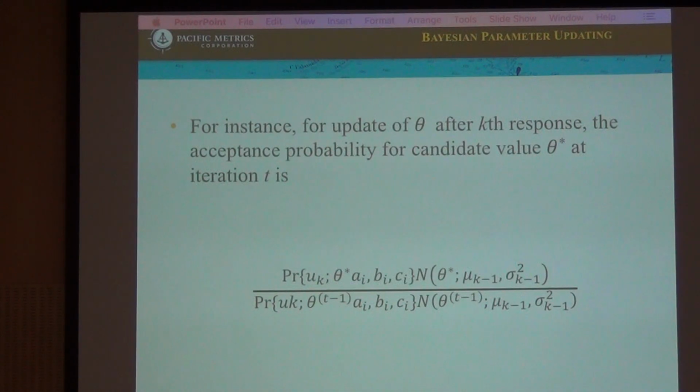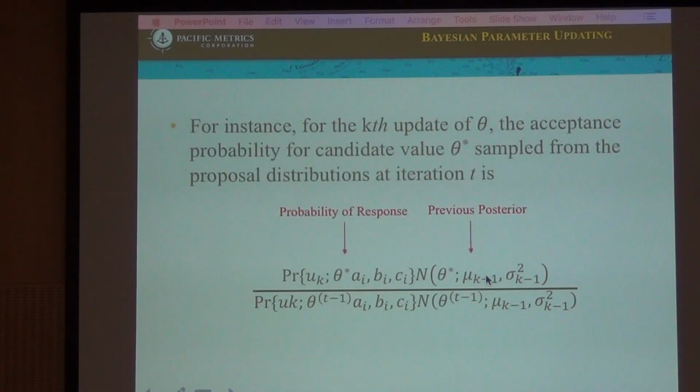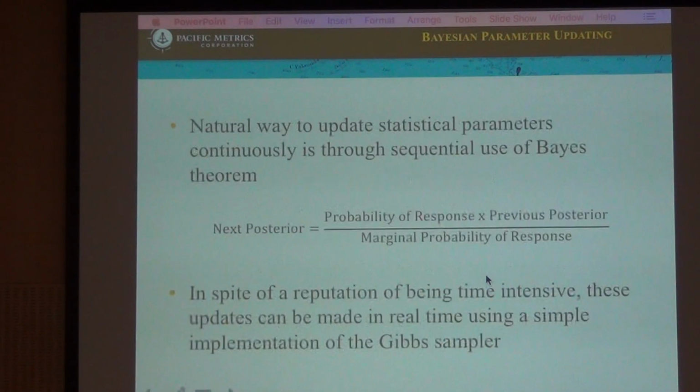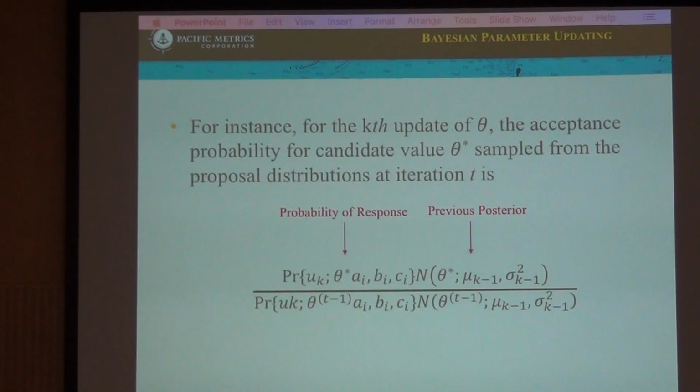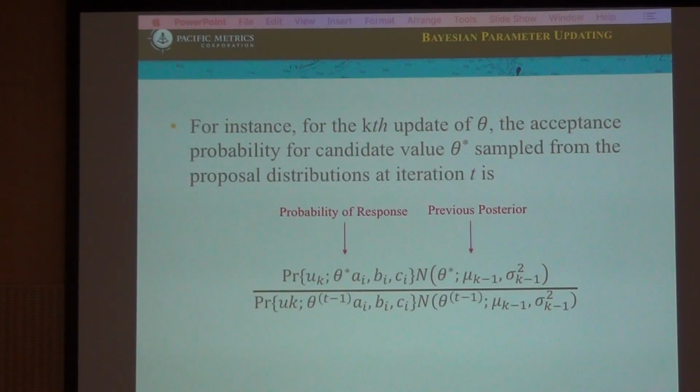And then you arrive at the target parameter, and you need to update the posterior there. This is all you need to calculate. Remember the Bayes theorem here? We only need to calculate the numerator. The rest is not necessary. And the numerator is just the probability of the response, a 1 or a 0 under the 3PL model, the response you have just observed and use to update, and you multiply with the previous posterior.